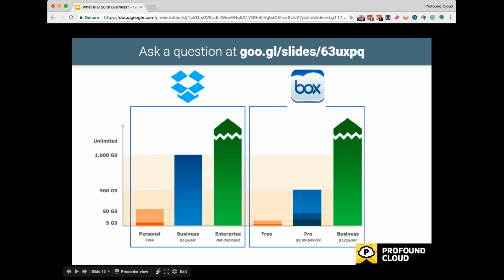So Box and Dropbox are strong competitors to G Suite, especially when you're looking at Google Drive as an independent application suite. So that's very true. You can purchase and utilize Google Drive as an isolated application. You can turn off mail, calendar, contacts, sites, groups, Hangouts, everything, and just use Google Drive. And if you were to do that, you would get something very similar to Box or Dropbox. And Box and Dropbox are very good at storing data. And to gain support, they have an enterprise SLA that you're going to spend at least somewhere in the range of $10 to $15 per user per month.